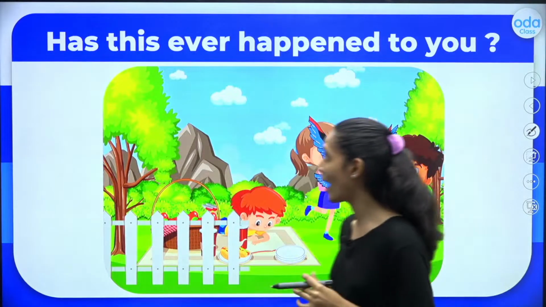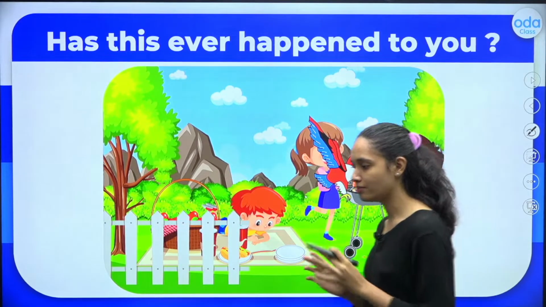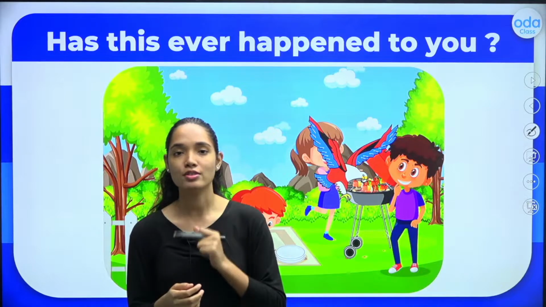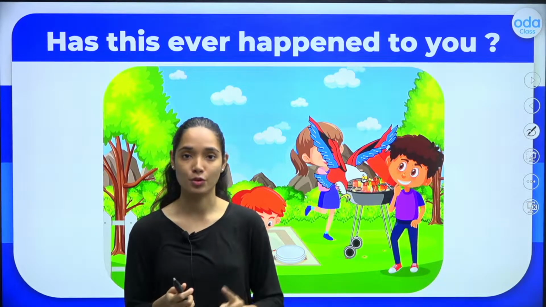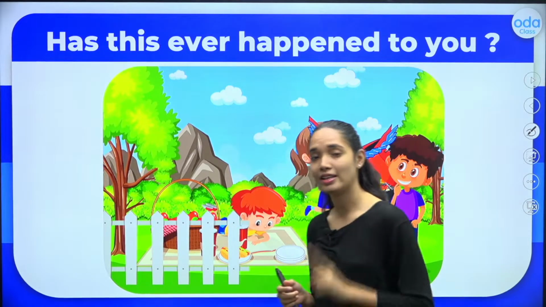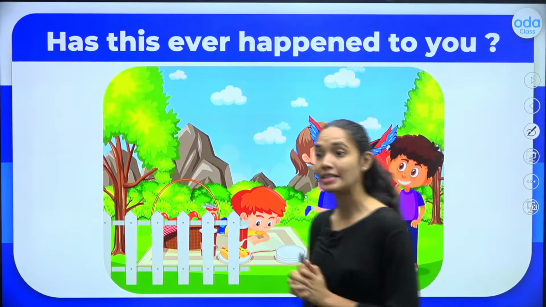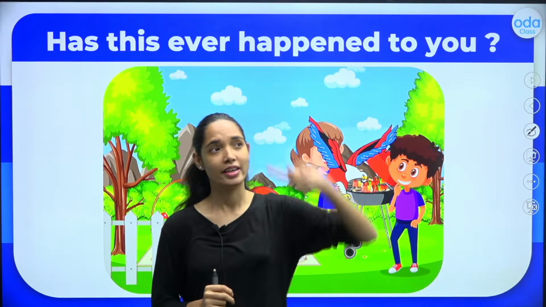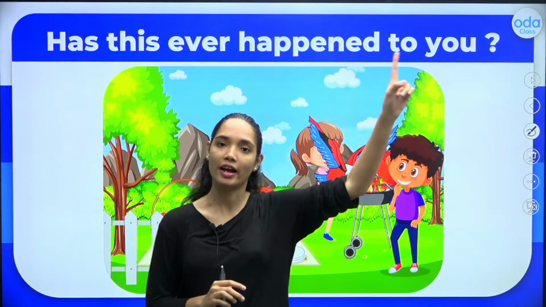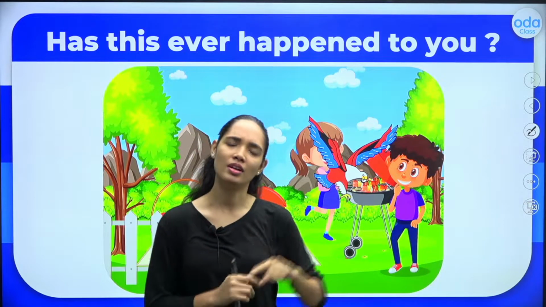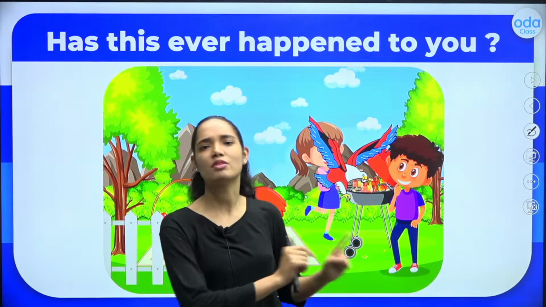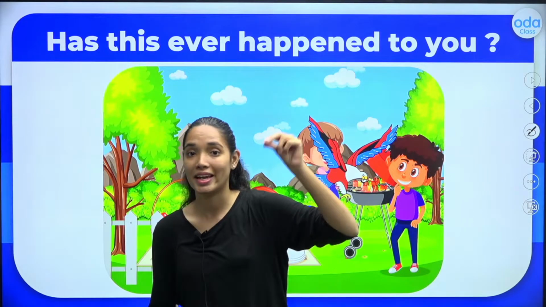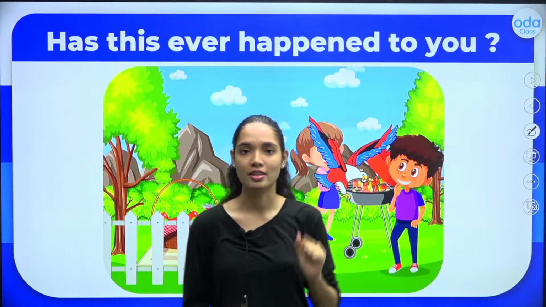My dear students, has this ever happened to you? Imagine you're in a garden with your friends for a picnic, and you see an eagle snatching a roti from you. Has this ever happened to you? Yes, it has happened with me. And I always wondered, an eagle flies at a great height, isn't it? It is known for flying at a great height. But still, how did the eagle come to know that I am in the garden eating chapatis with my friend? From a great height, the eagle got to know that I am eating chapati. It came near me, snatched the chapati away and took it. Right, students? So why did this happen?